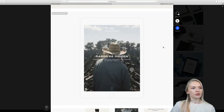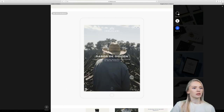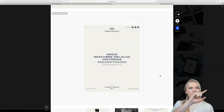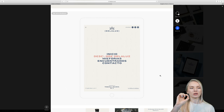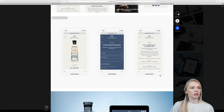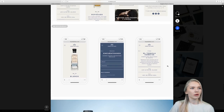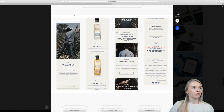And now we have the iPad version here, how we are interacting with our finger. You can see this little object here that's moving, that's supposed to be the finger movement. By the way, those videos you can also record in Adobe XD, which is awesome. I think this is a really great project, and for me it's always been a great inspiration for mockups like this. Feel free to just create an abstract format for the iPhone. It doesn't have to be perfect. And here we also have the flow of the mobile when we are scrolling through their website on our mobile phone. So this will be basically the flow of the website.